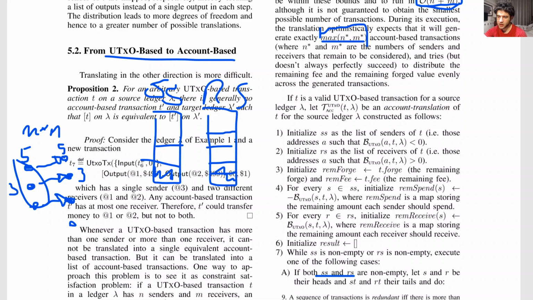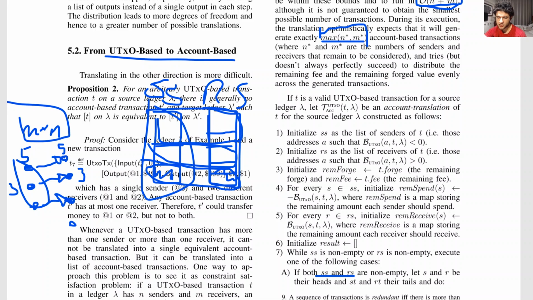Because every iteration will take care of one element, and you only have n plus m elements total, right? And we also want, in the best case, that we remove 2 elements for every iteration, right? So this would be the best case because then we will only have the max of n and m transactions. Okay, so how do we do this?